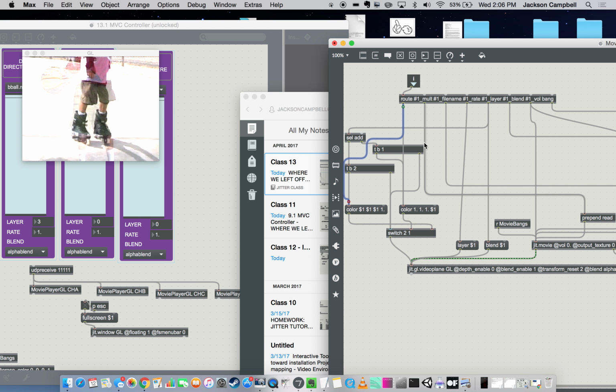All right, and now let's make some other ones. Message, param, offset, scale, $1. Let's do a float on that one. Send that into the slab. And we can change the scale of this. Oh, and so you can make it repeat more than one time by putting the scale above 1.